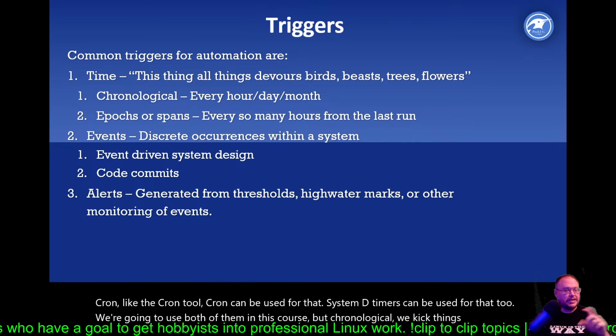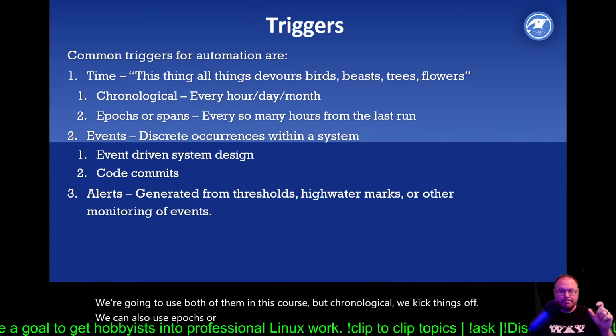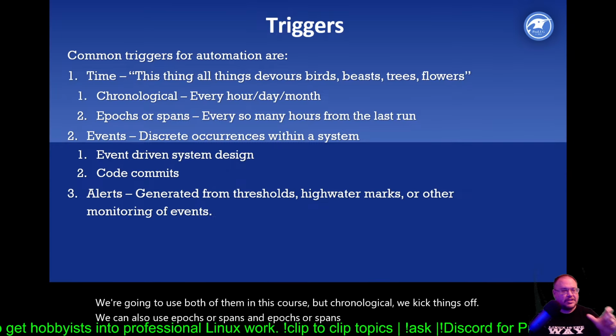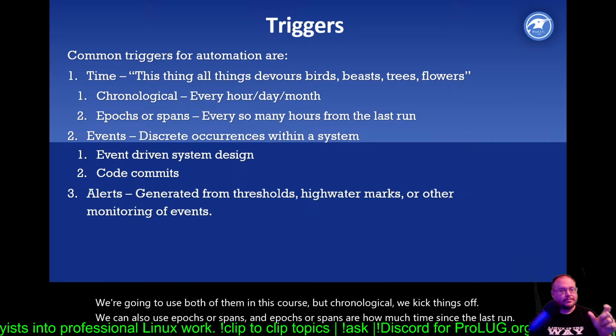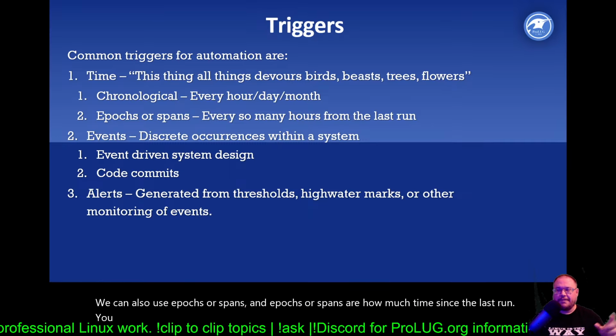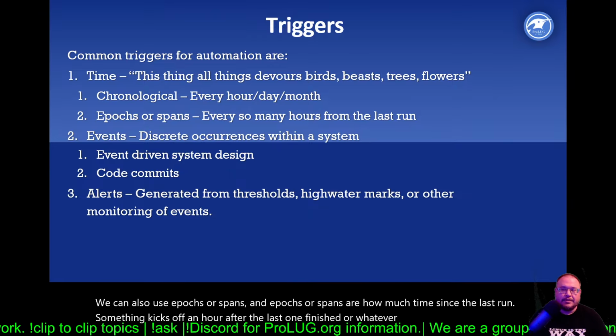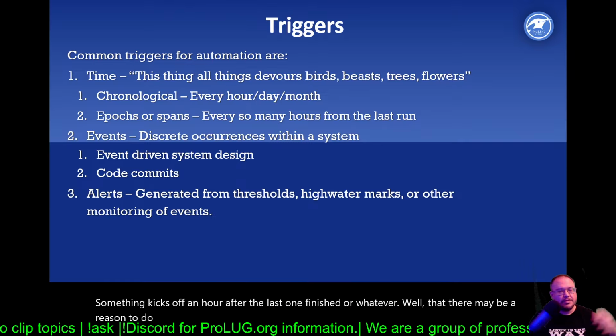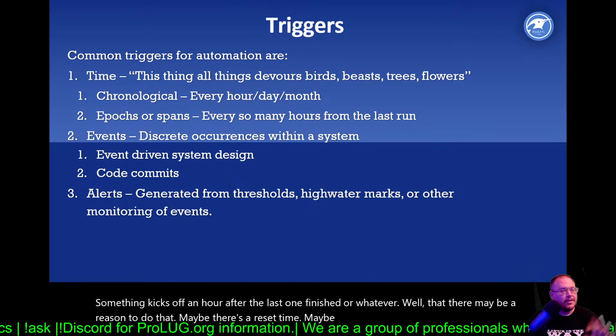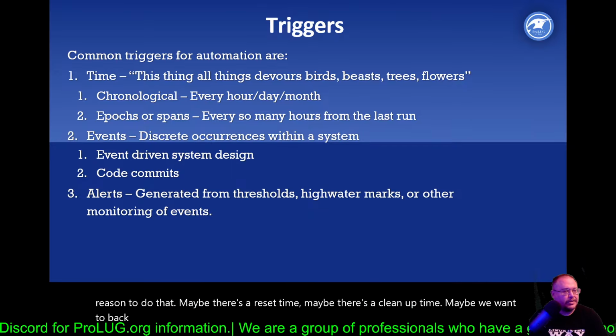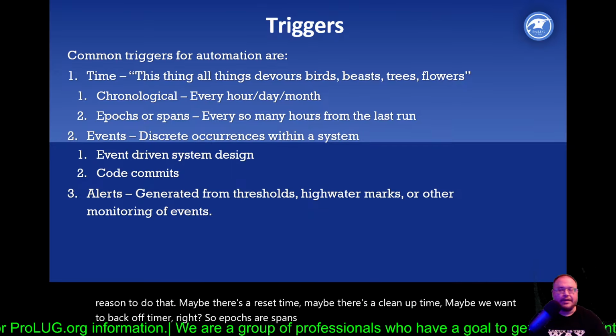We can also use epochs or spans. And epochs or spans are how much time since the last run. You know, something kicks off an hour after the last one finished or whatever. Well, there may be a reason to do that. Maybe there's a reset time. Maybe there's a cleanup time. Maybe we want a back off timer, right? So epochs or spans of time can be defined too.